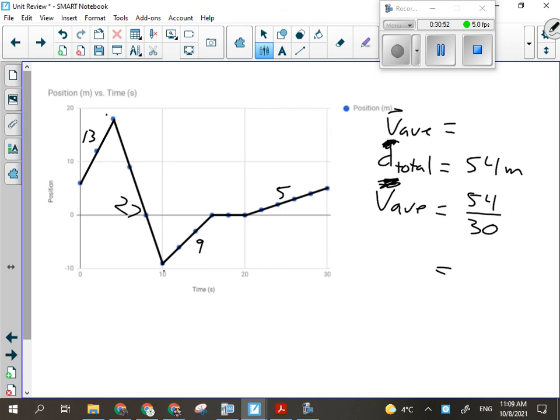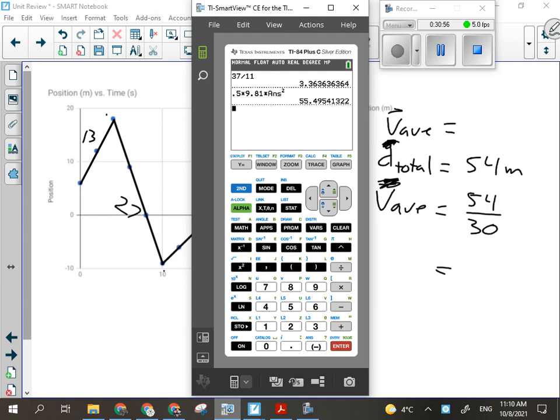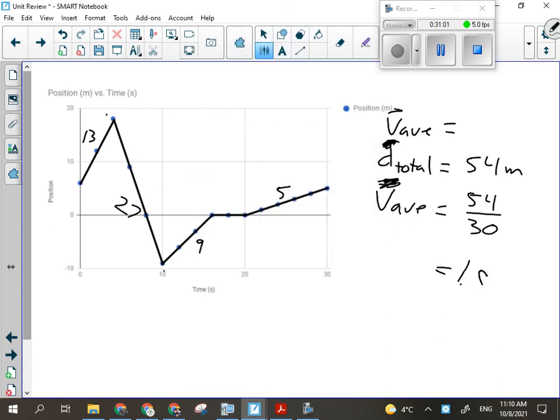But now I can't do it in my head. It's going to take longer. 54 divided by 30. 1.8, how's that? Meters per second. Do I need a direction? Then I better not put one on there because it's a scalar quantity and that would make it wrong. So don't. All right, everybody okay with that graph? Okay, I wouldn't ask you anything more difficult than that on the test.